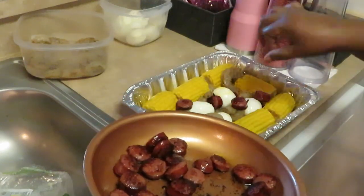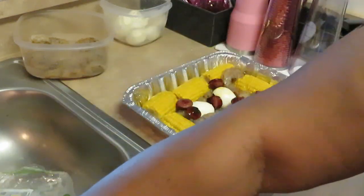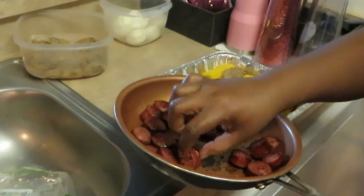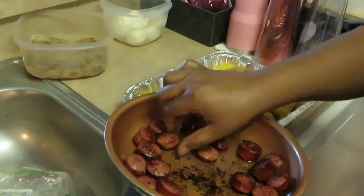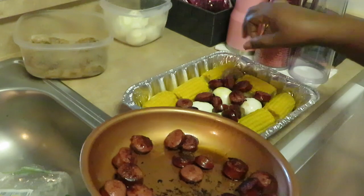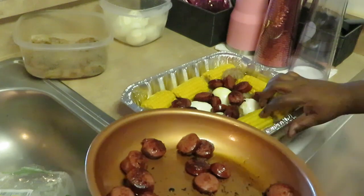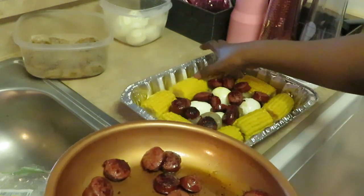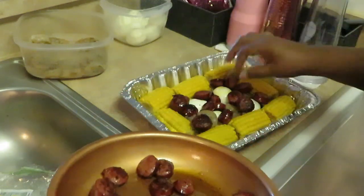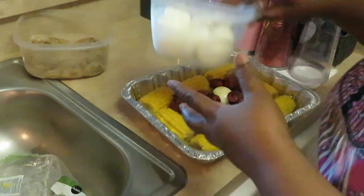The sausage is hot, hot, hot because we just cooked that. And I like getting the butter and juices that the sausage cooked in — I like getting that in there too. It adds so much flavor! Alright, get that in there, make sure you got everything in nice and good. Okay, we've got some sausage in there — we'll save the rest of that sausage for later.